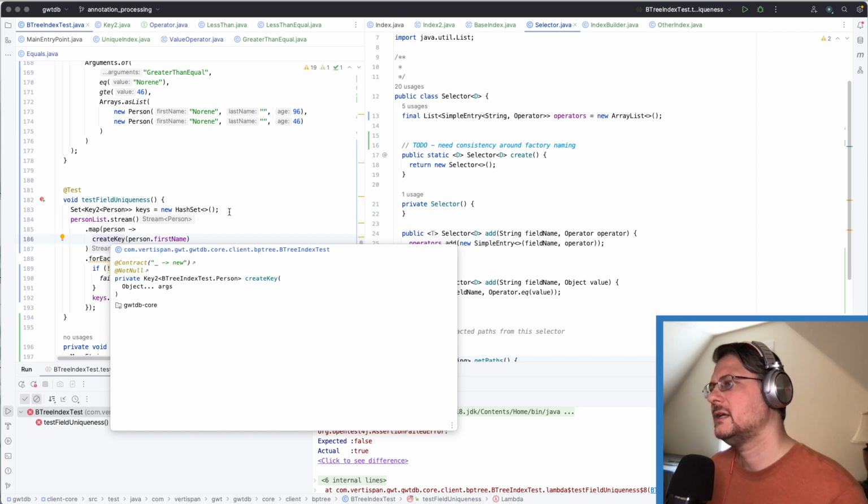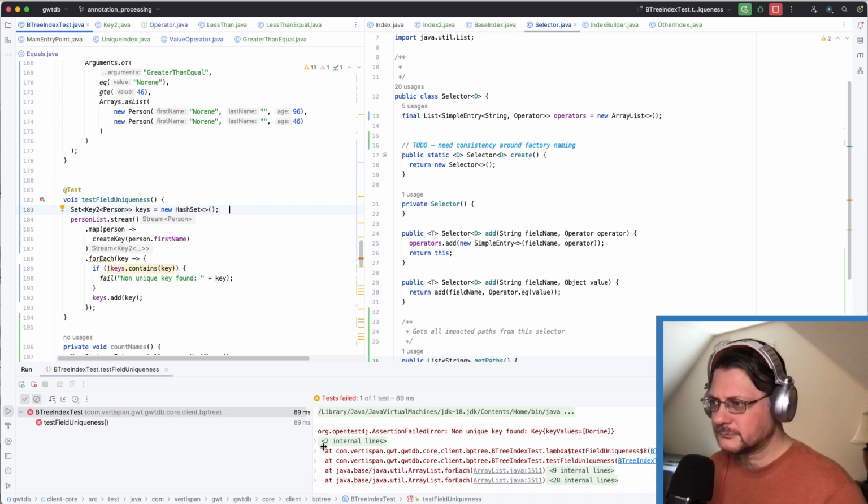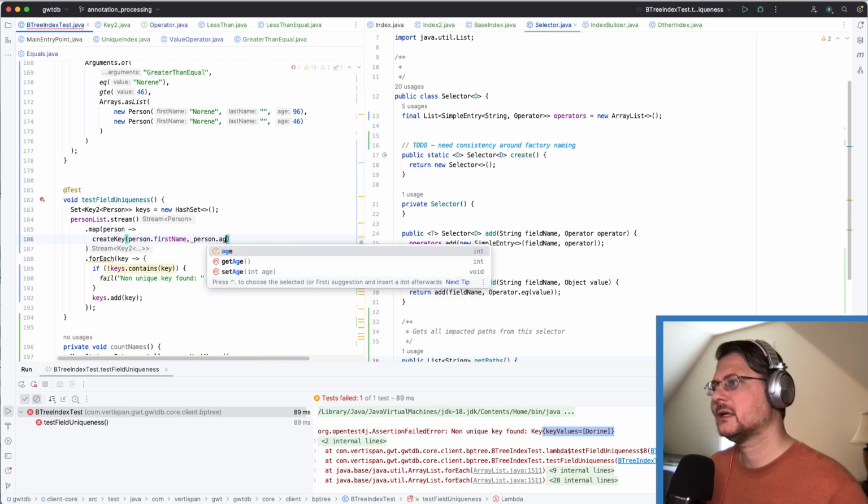This is creating a key 2 of the person. I don't know. That one shouldn't always be true. Doreen. All right. That's fine, because I also need to put the age back in.